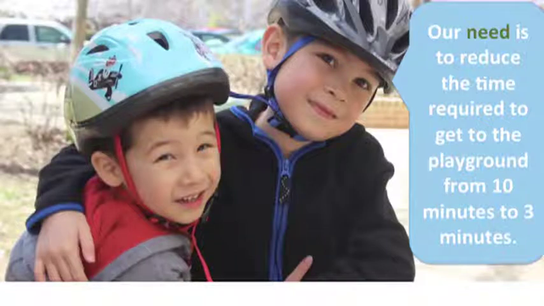And this brings me back to my boys again. As you'll recall in Lecture 1, they like to say things like, "We need new bikes." With a better understanding of needs now, I would encourage them to be more clear about what the need actually is. So they might say something along the lines of, "Our need is to reduce the time required to get to the playground from 10 minutes to 3 minutes." With this information in mind, we can then look at what the options are. We can look at bikes, we could look at maybe taking the bus, or we could look at even just walking. So we have options available to us that we should consider.